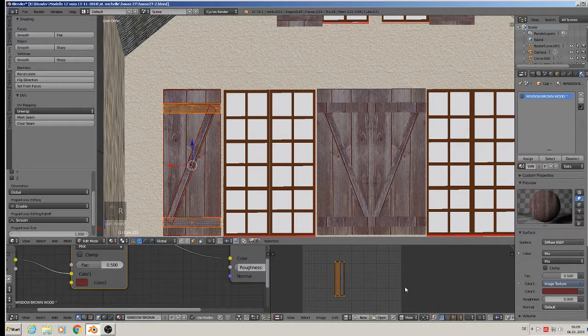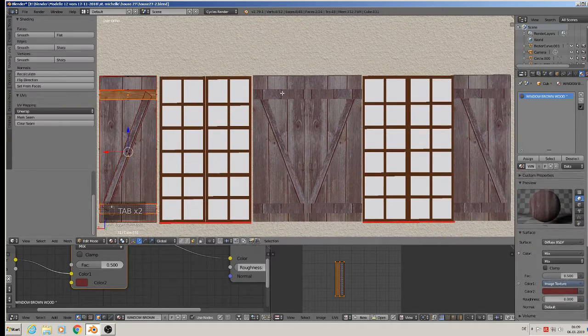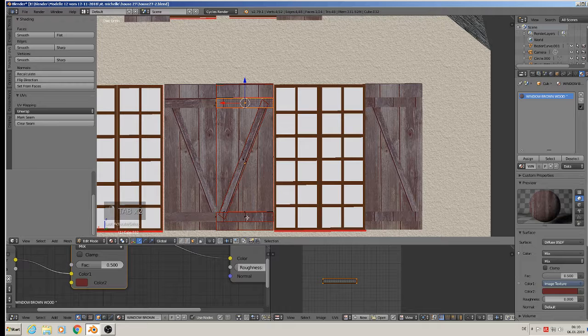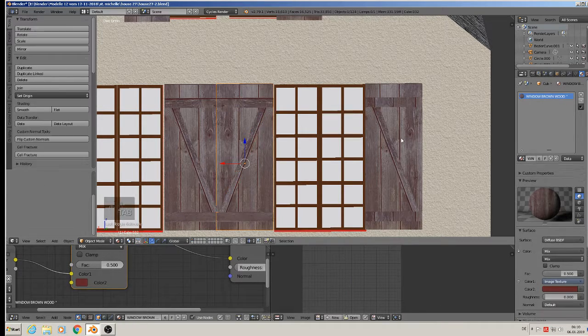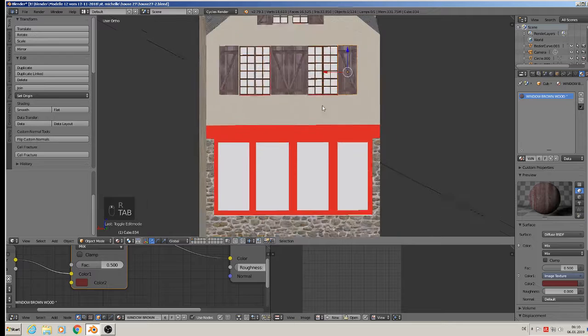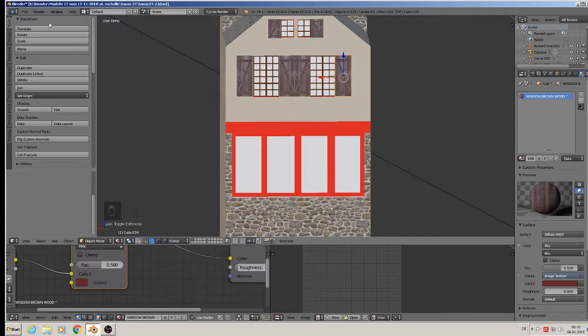So rotate 90. Good, that was that. File, save.